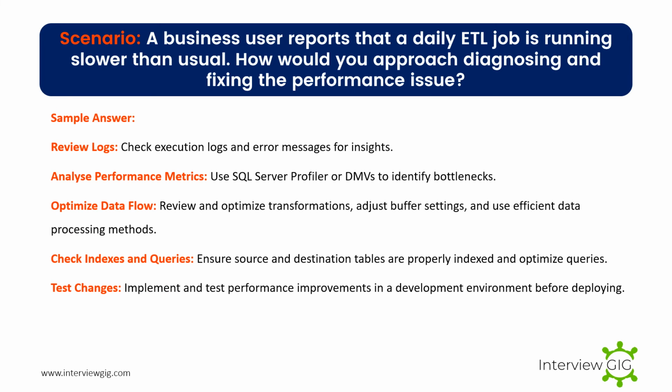Scenario: A business user reports that a daily ETL job is running slower than usual. How would you approach diagnosing and fixing the performance issue? Sample answer: Review logs. Check execution logs and error messages for insights. Analyze performance metrics. Use SQL Server Profiler or DMVs to identify bottlenecks. Optimize data flow. Review and optimize transformations, adjust buffer settings, and use efficient data processing methods. Check indexes and queries. Ensure source and destination tables are properly indexed and optimize queries. Test changes. Implement and test performance improvements in a development environment before deploying.